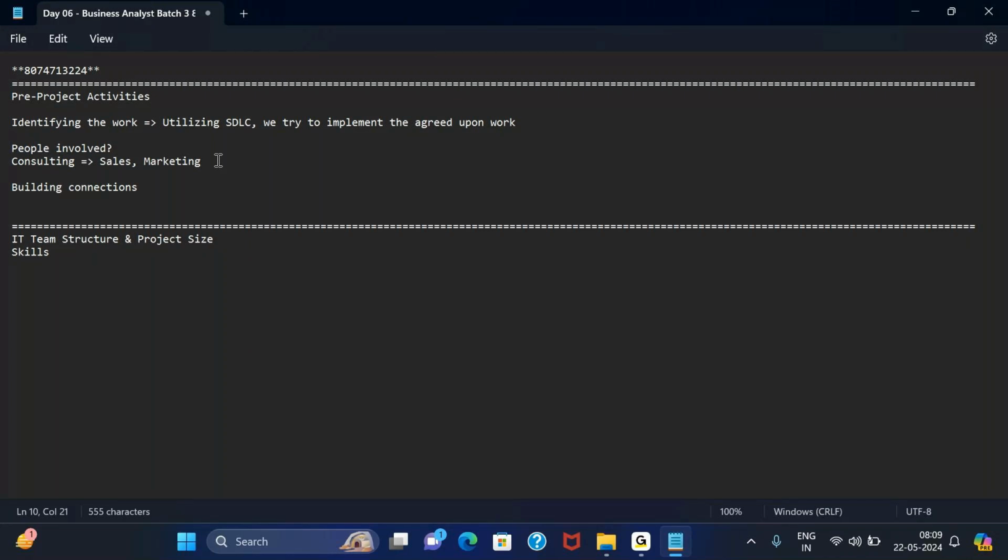Okay. My responsibility as a person in the consulting domain is to build good, healthy connections and maintain those connections, so that if anything is available in the market, I get to know about it. And a lot of times this is how the IT industry operates as well. If you see people at the higher level, they are being paid more, probably because of the number of connections they have, the number of influences they can make.